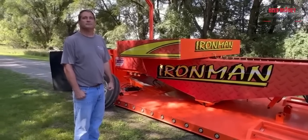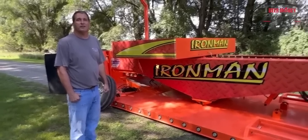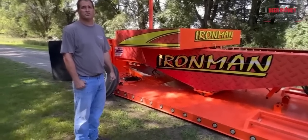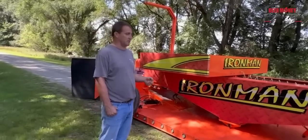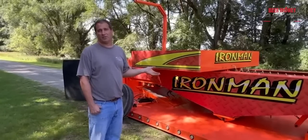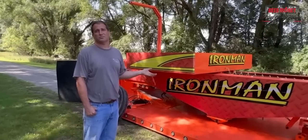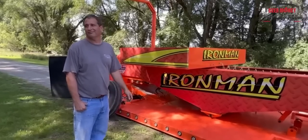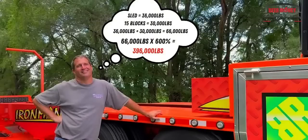And then what is your total weight calculation with a full sled, the pan, everything, with the physics or however it works? What's the total weight worth of resistance on a stacked sled? If the sled is completely full, you take your 15 weights plus your 36,000 and multiply that by 600%. And that will give you the number that you're going to come up with for resistance. Cool. Dead weight pulling. That's a lot. Yeah, I wish I had my calculator out so we could figure that out real quick, because I don't know that number off the top of my head. So what, 66,000 times 600.